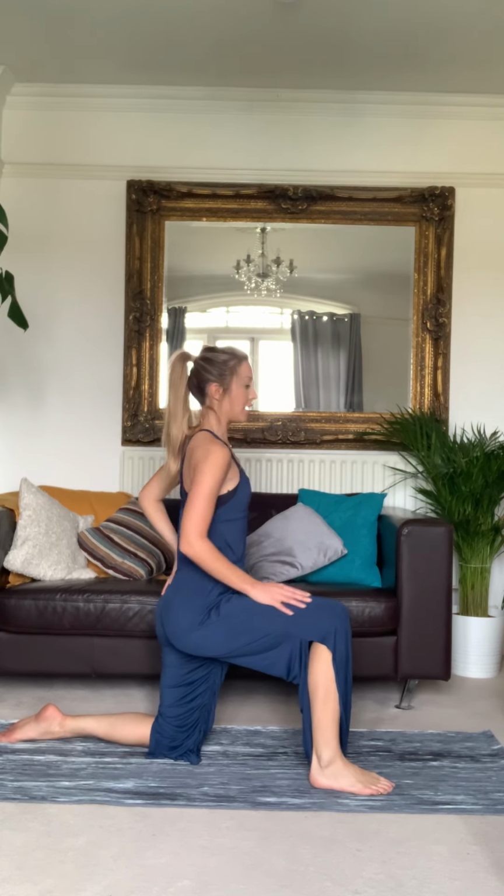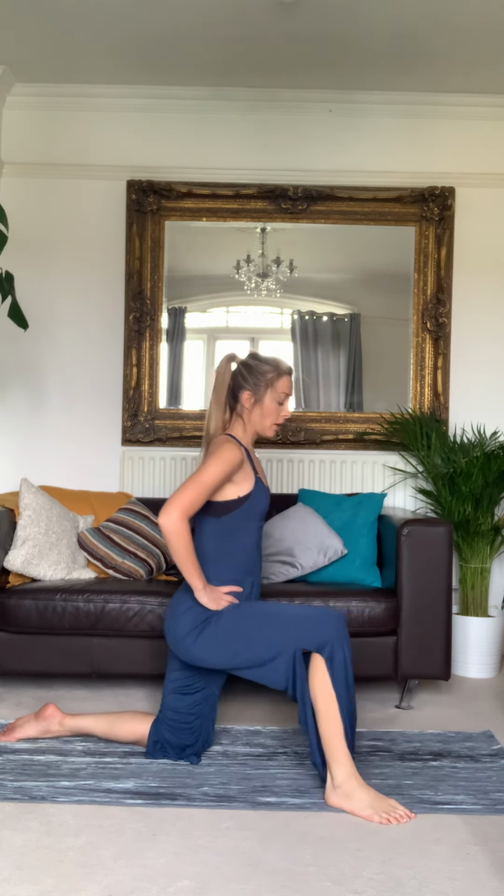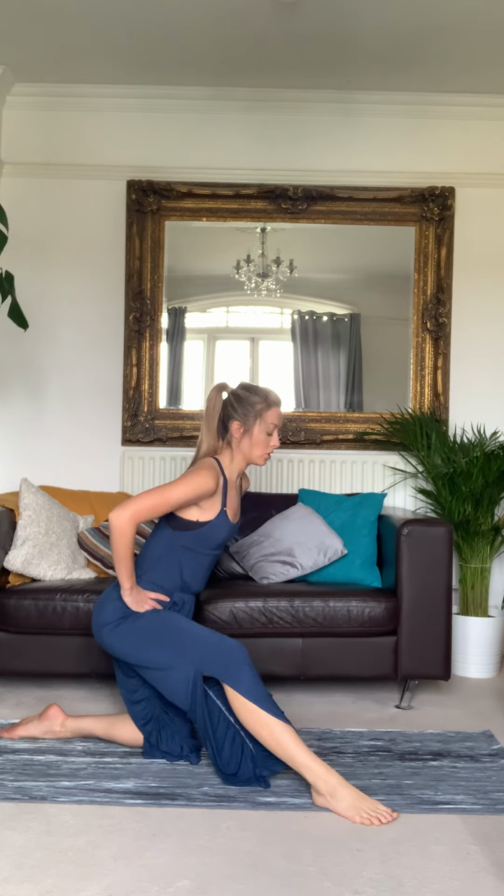And then coming back to centre, walking the foot out to the side of the mat and turning out the foot slightly. And here we're just going to come forwards, hands on hips, exhale back. And again, this movement can be as big or as small as you fancy. If you're suffering from any SPD, then I wouldn't do this, coming backwards and forwards. Maybe you just keep your foot here and you just make circles with the hips, just smaller circles. Really listen in to what feels good.